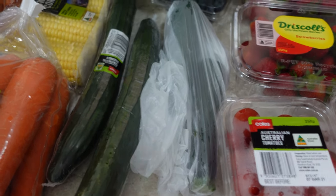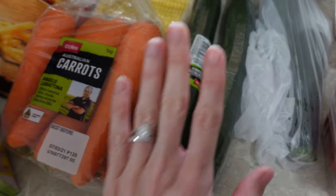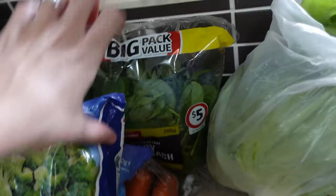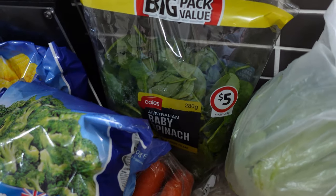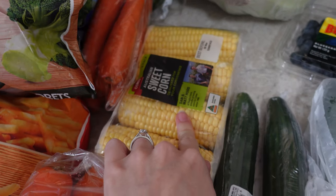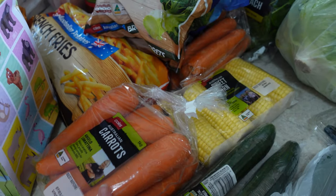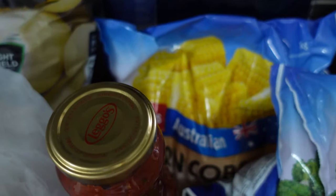I got some basil for the pasta as well, some blueberries, and two zucchinis for my veggie-packed pizza sauce that I'm making for the kids — to hide veggies in their pizza. I got two cucumbers because Talia is obsessed with snacking on these throughout the day, some lettuce for tacos, and a big packet of baby spinach for the TikTok pasta and also for breakfast with eggs. I got some corn for a silverside roast I'm making.